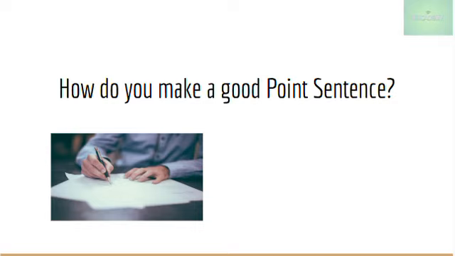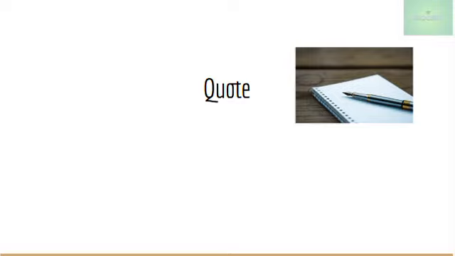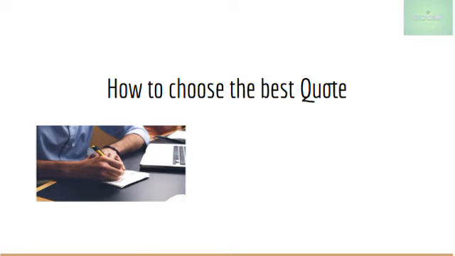The second part of a PQE is the quote. This is incredibly important, as your entire PQE depends on this. A direct piece of textual evidence from the source material, for example, a poem, play, novel, or article that supports your point. This is basically your proof of the entire question. But how do we choose the best quote? Well, there are four main ways.